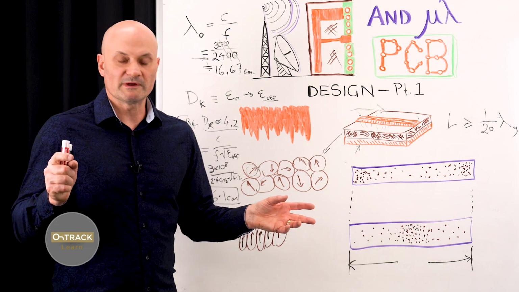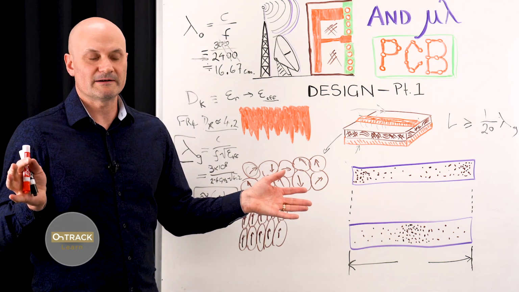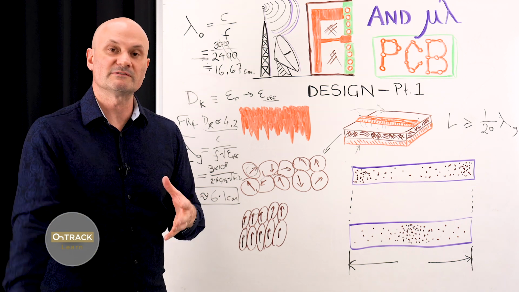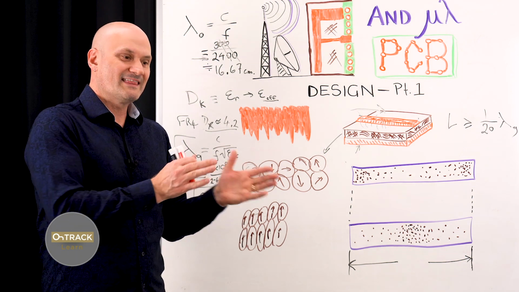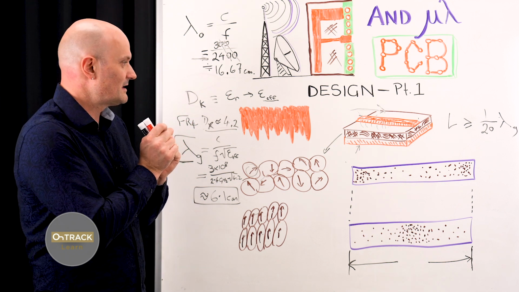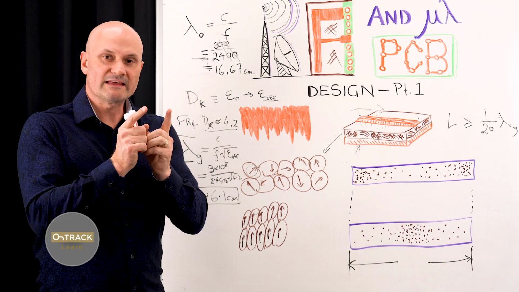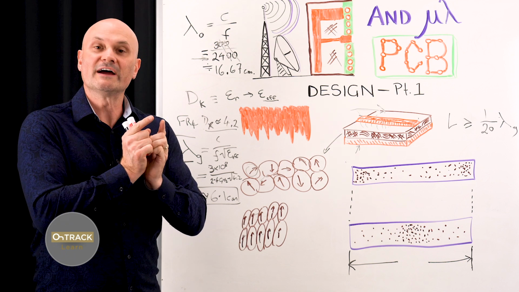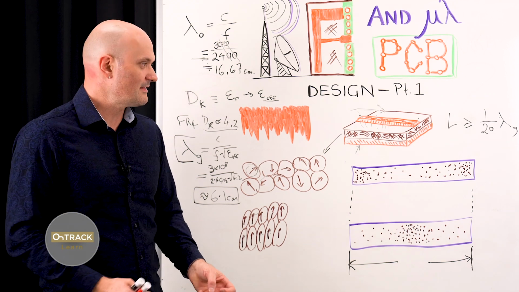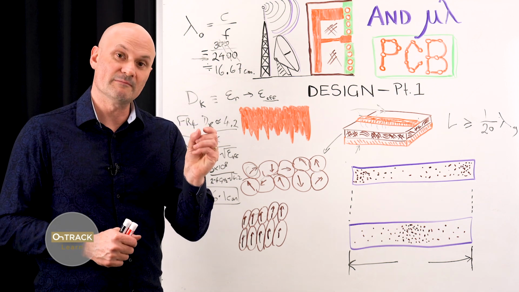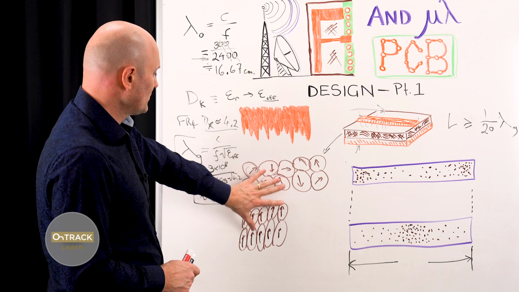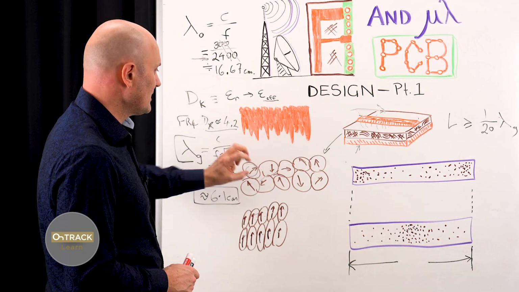If you're much smaller than a wavelength, so if your frequency is much lower than the characteristic length of traces on the board, then the length of the traces is so tiny compared to a wavelength that they can be treated as lumped elements. Okay, so we've talked about insulation material, guide wavelength, all of that.